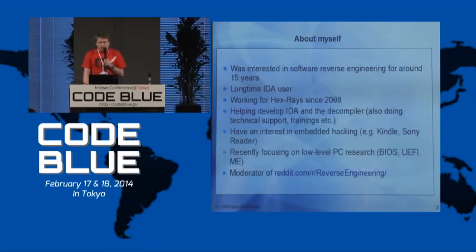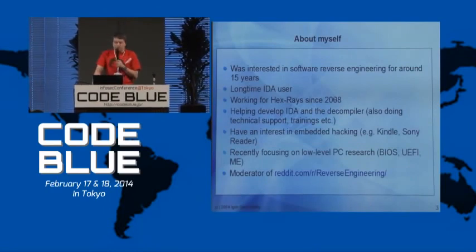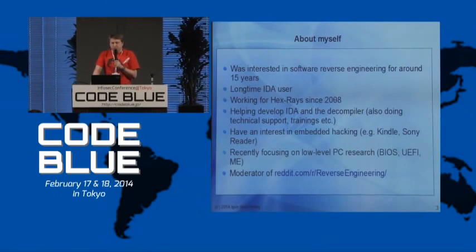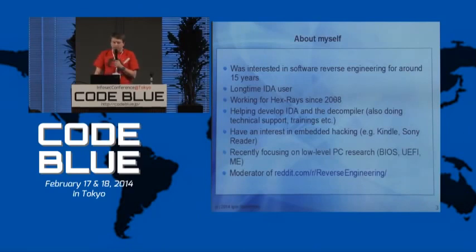So a little about myself. I've been interested in software reverse engineering for about 15 years already. I've been using software called IDA, Interactive Disassembler, for a long time. And in 2008, I actually joined the company that makes this software. Since then, I've been working on developing IDA and the Hex-Rays decompiler. But not just developing, I also do all other things: technical support, trainings, and everything.